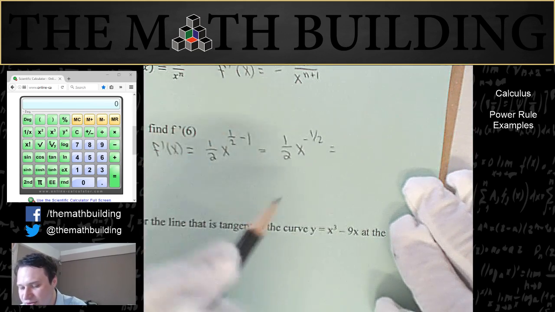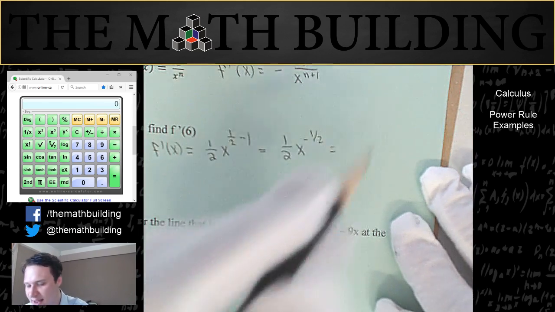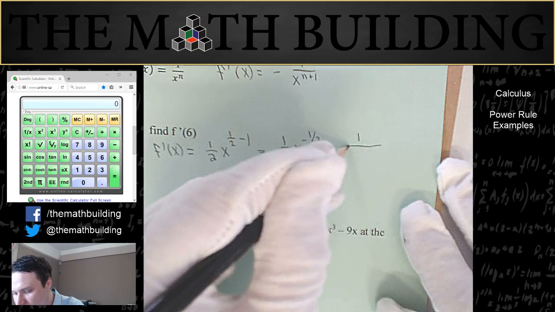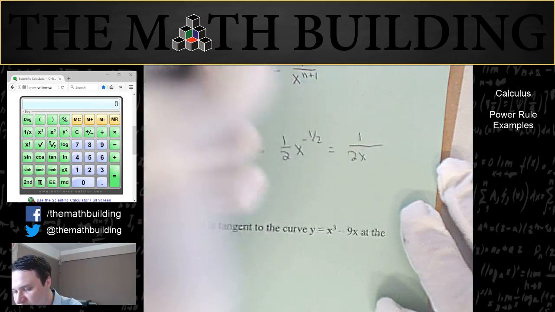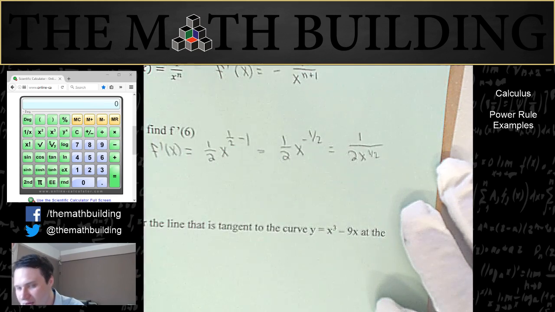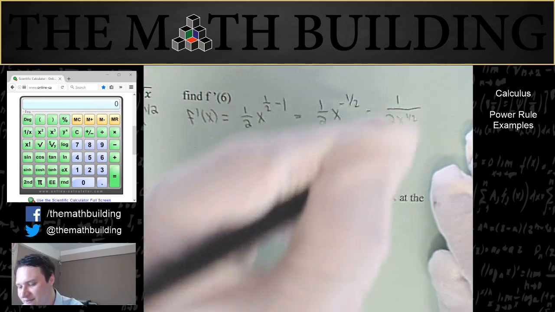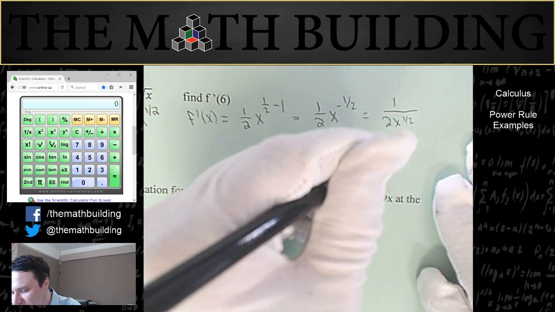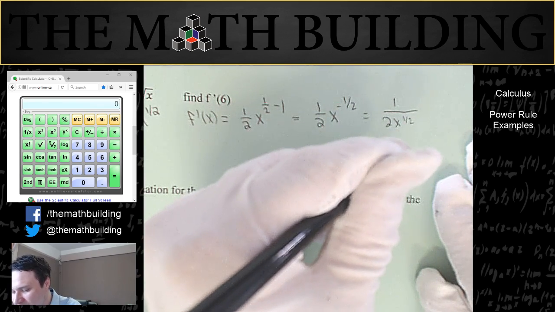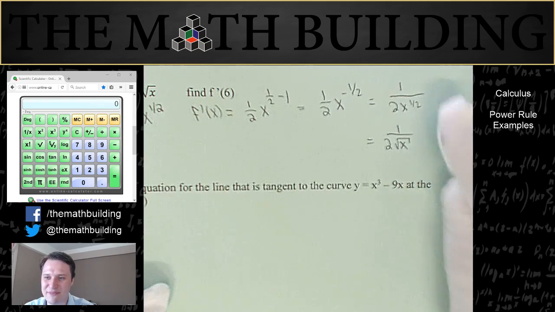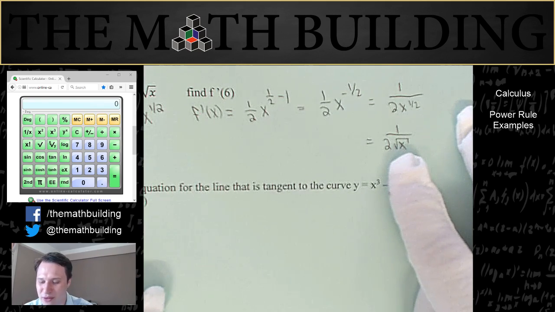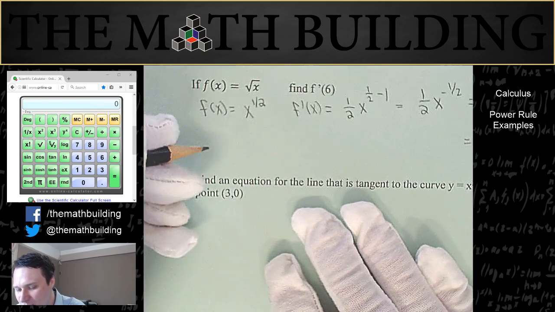So that would be equal to, let's go ahead and bring that down so it turns the exponent to a positive. So that would be 1/2 times x to the 1/2. And finally, that would equal just 1/2 square root of x, because x to the 1/2 is the same thing as the square root of x. So this might even be a good one to memorize.